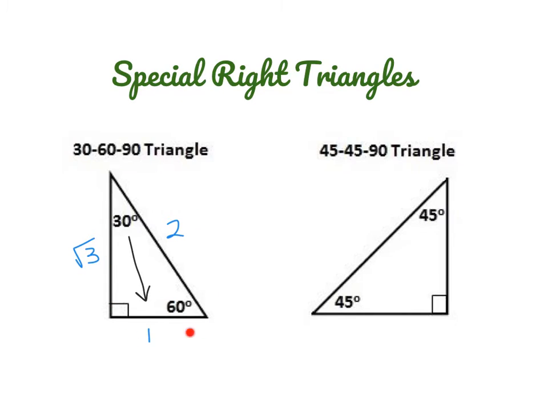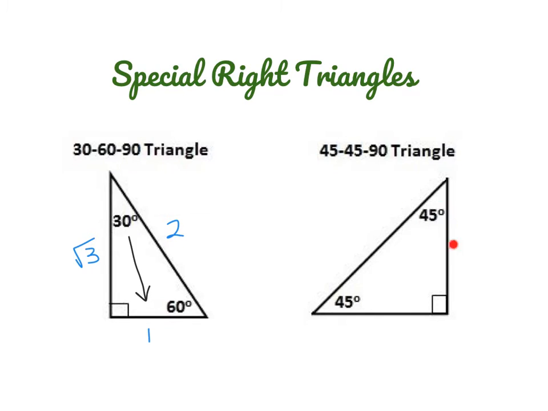So if you can set up this special right triangle, you can find the lengths of any other 30, 60, 90 triangle using similar triangle ratios. But it's really important to know that when you're drawing your right triangle, across from 30 is 1, across from 90 is 2, and the last leg is root 3.